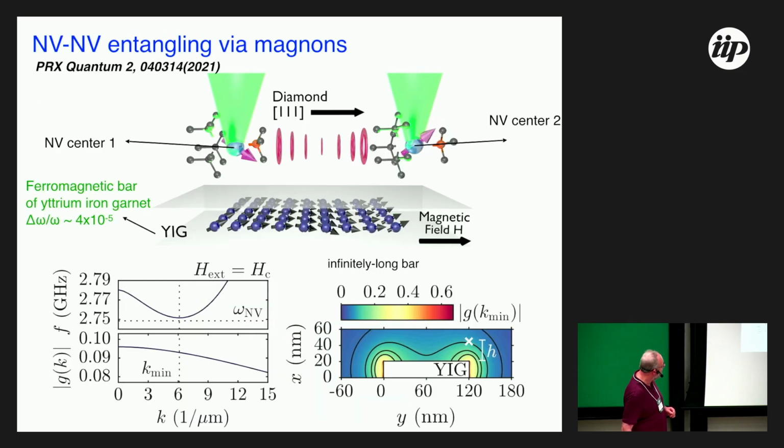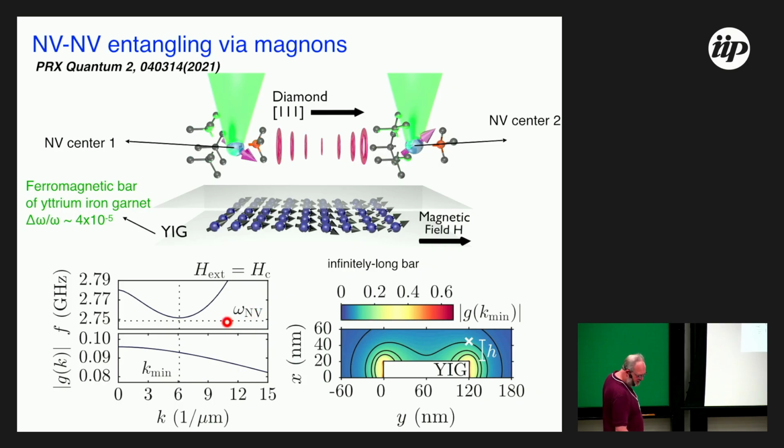All right, so let's look at this in some detail. This work is in PRX Quantum 4 years ago. We are interested in a YIG bar that is sitting next to the two nitrogen vacancy centers. These are individually initializable, so that's what's indicated over here. And we're imagining that they're separated by about a micron, because that's the key. We want to be able to entangle two NVs that are a micron apart, which we're not going to be able to do with dipole, not going to be able to do with exchange. And so this is being proposed as done with a virtual excitation.